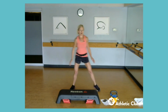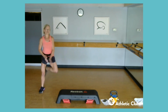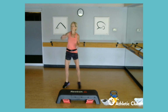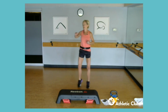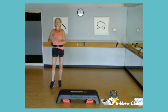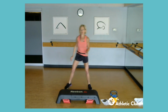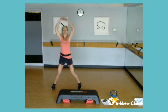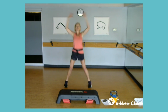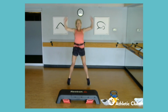Let's shuffle, shuffle. Come back. Let's go ahead and add those arms. Jab, cross. Let's shuffle. Give me those two jabs. Come back. Shuffle. Two jabs. Hold your jacks right here. Jack. Four more. All right, give me ski step front back.